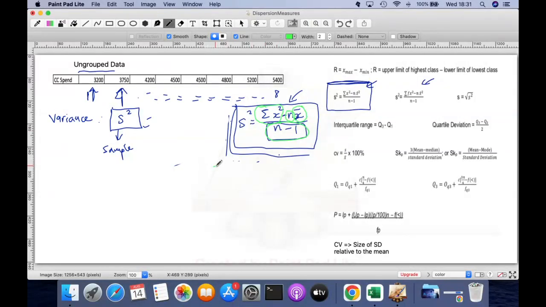So the first thing we need to get, if we're going to do it the long method, and when you do it in the long method, you need to show the examiner that you're using this formula. So you need to show that you can find each of these terms in the equation.